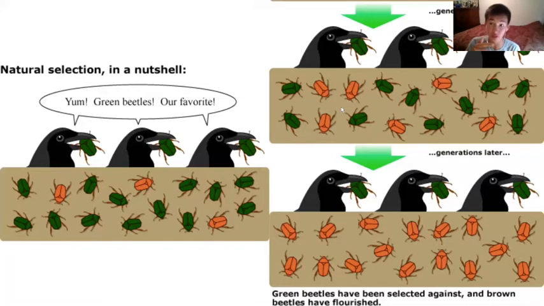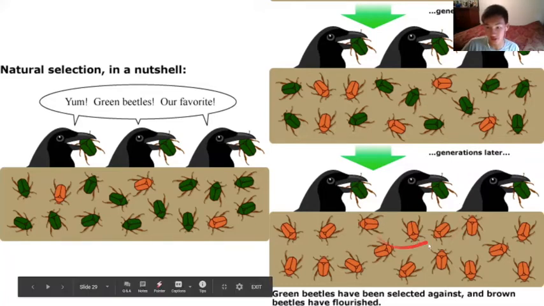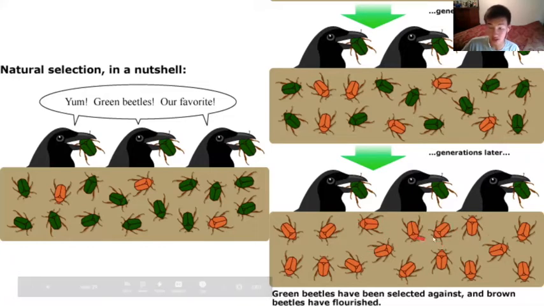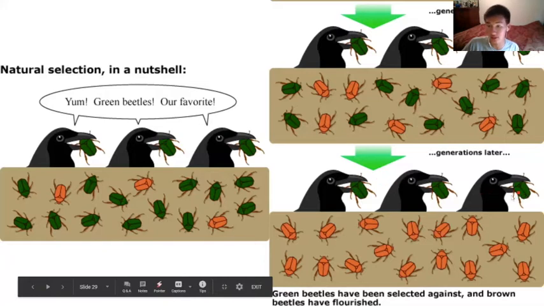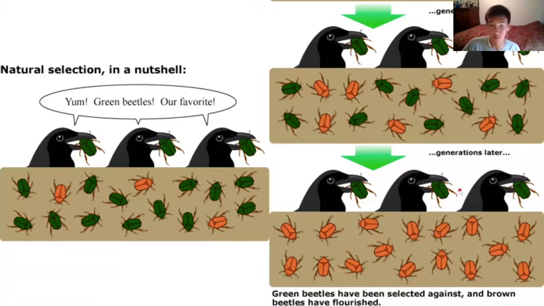However, the orange ones are surviving. They're fine. The crows can't see them, so they're fine. And so they're just reproducing and passing on their genes to their offspring. And we see at the very end here, almost all of them are orange, or the orange-tan color, and the green are completely taken out. However, we will still have some green, but it will be very, very small. Again, this is just due to some changes in the DNA.